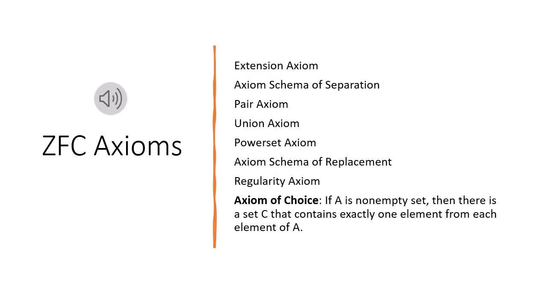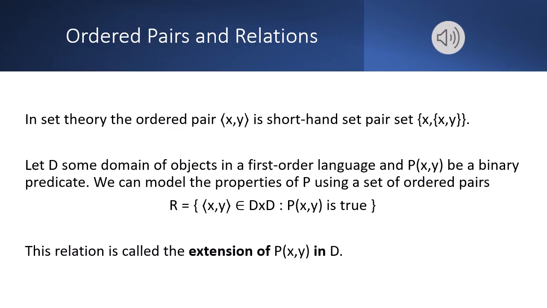Now that we have axiomatic set theory solidified, we'll look at some applications. The main application that we'll be interested in is introducing the notion of a first order structure, which will be necessary in the statement and proof of the completeness and soundness theorem for first order logic. Before we say a bit about the definition of a first order structure, we'll need to say how we can represent relations via ordered pairs.